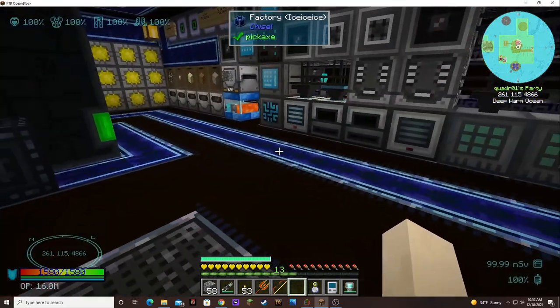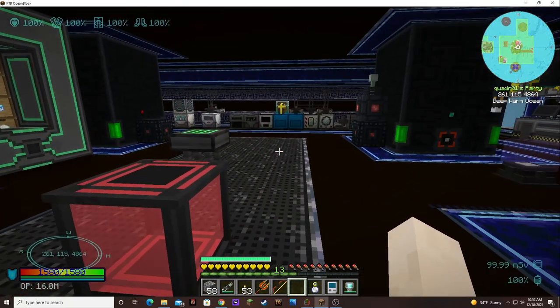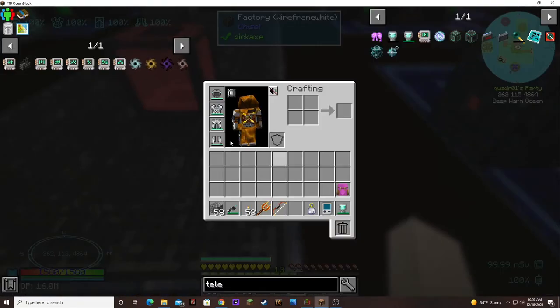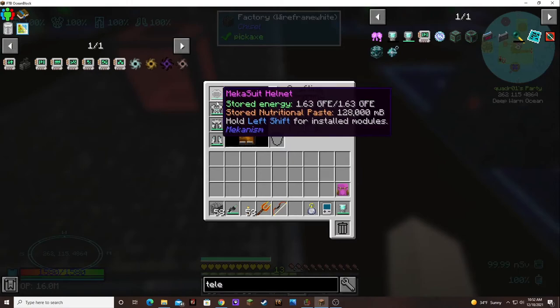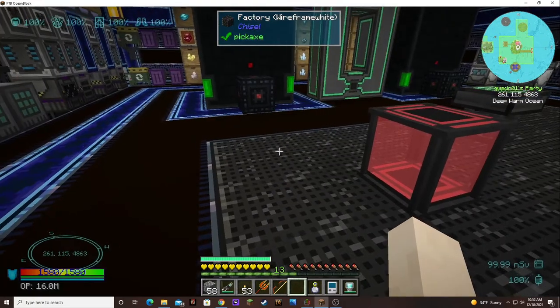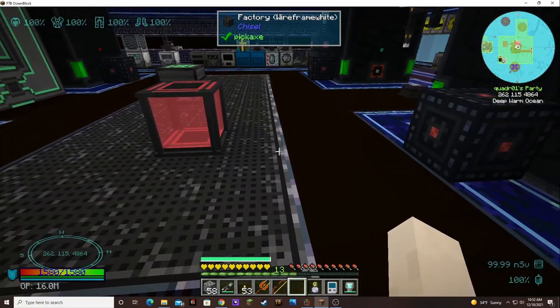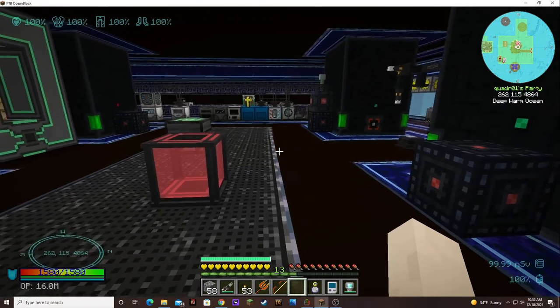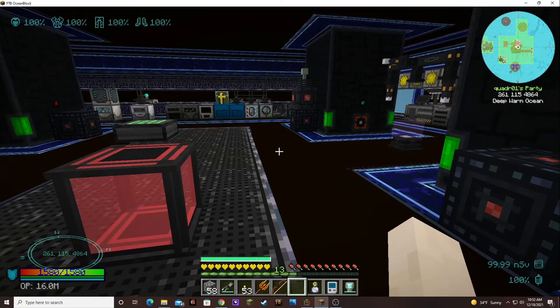I guess as I get more advanced, we'll get closer and closer to that time. Awesome. So we got our nutritional paste. It doesn't look like it fills up the meat pops. I don't think it's eaten anything yet, but it doesn't work like the draconic evolution one, so I'm not sure if I'm gonna like that or not.